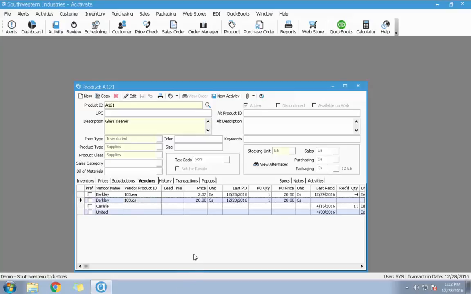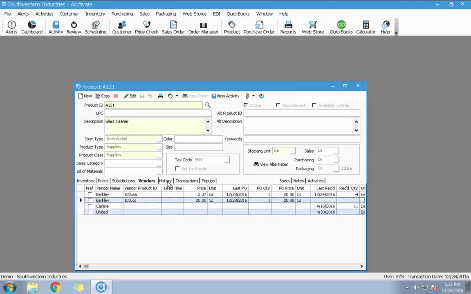And to us, glass cleaner is glass cleaner, whether we purchase it in a case or in each, but we obviously want to store the difference in pricing so the users entering this information don't have to do any manual updates other than toggling, which I'll show you in a second, on the PO, the different records so Activate can know which one to use. So we've got this 103 each with the price at $237 each, and then we've got the 103.CS, which is $20 per case. And a case is 12 eaches of the glass cleaner.